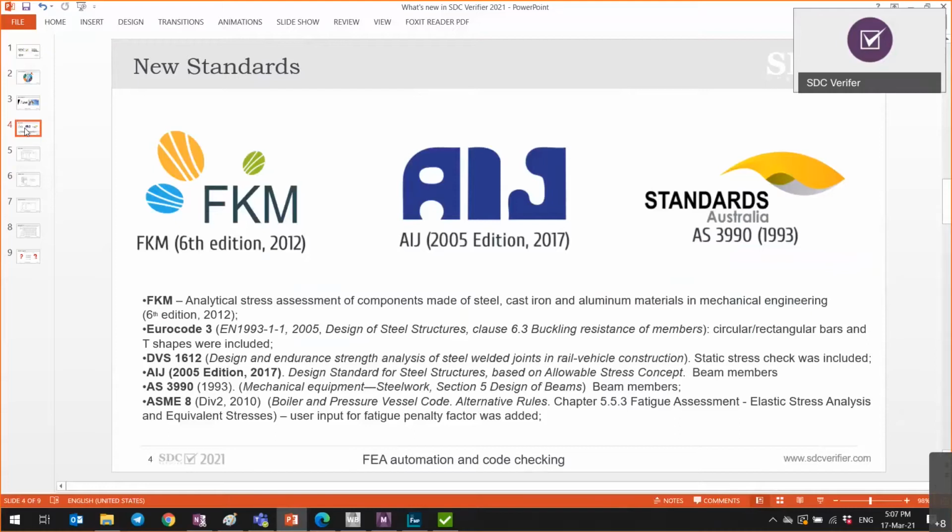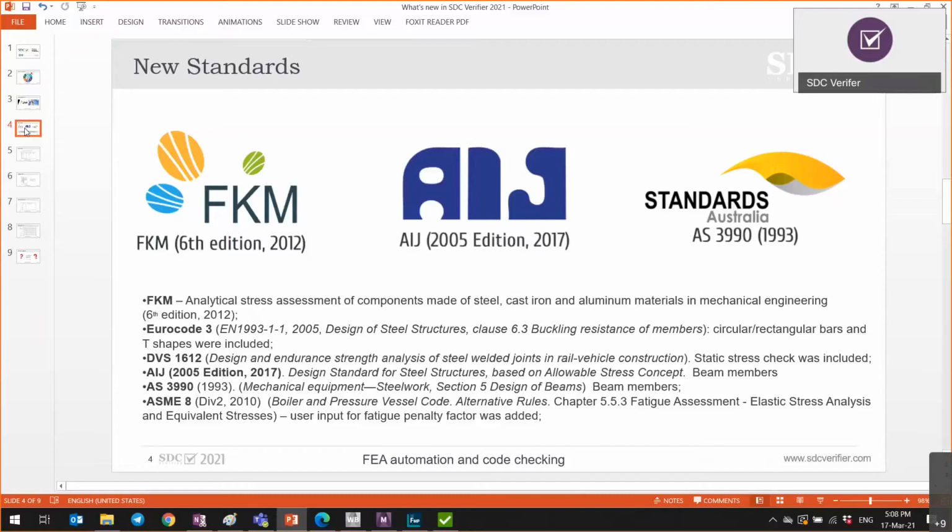This is a German standard for stress assessment of components made of steel. We have a static stress check and fatigue check for this standard. We already had version 5, and now we added version 6. I am aware that version 7 is coming soon, but we still couldn't find it published. Since most of the customers have asked us to update, for now we updated for version 6. As soon as we have a released version 7, we will consider adding this as well.